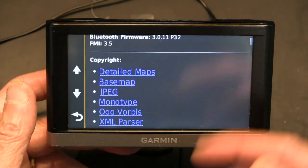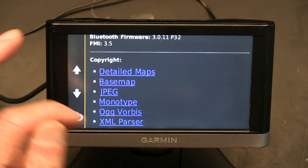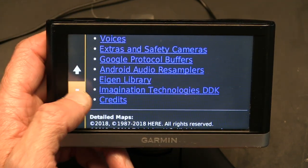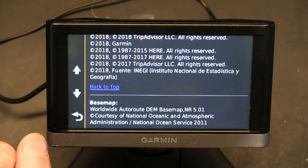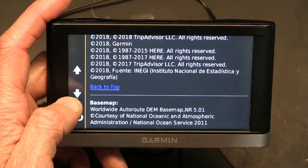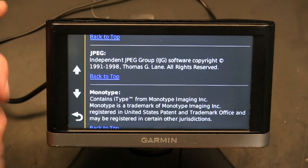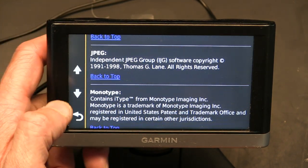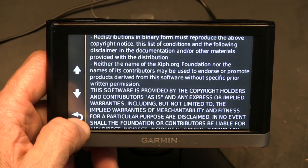If you scroll down, you have additional information, including some legal copyright information, and all the way about the maps, what kind of maps are installed. This unit has maps from 2018. It hasn't been updated for a few years, but even a 2018 map is usable. I mean, the roads do change, but they don't change dramatically for a 2018 map to be completely useless. So there you go. That's what this is.